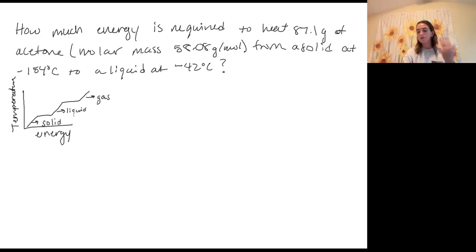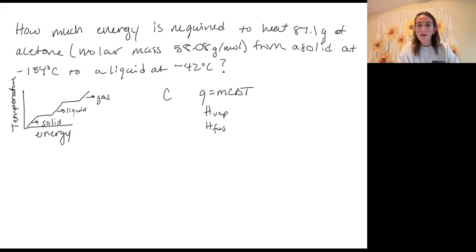Whenever they give you a specific heat in the question, that is also a good indication that you have to use this kind of phase diagram problem. If you have a specific heat, which is your C value, you're going to use Q is equal to MC delta T. They also give you the heat of fusion and the heat of vaporization, so that's H vap or H fuse. If you see that, that should also point you toward using this type of graph.